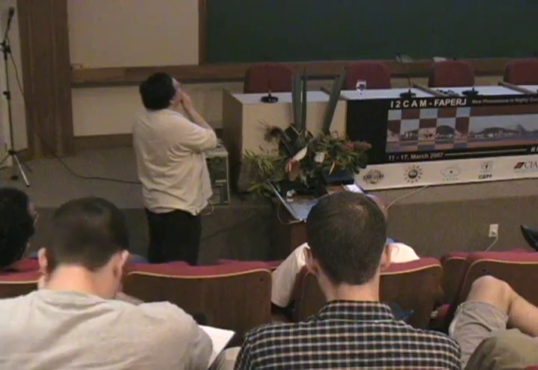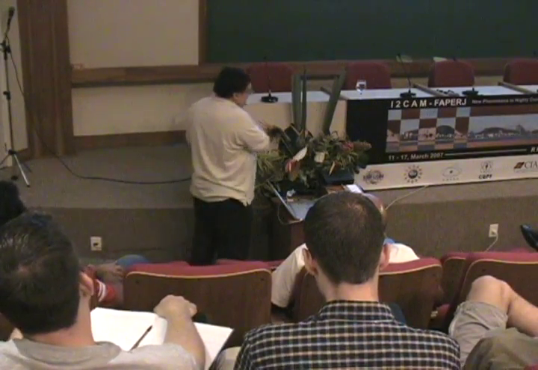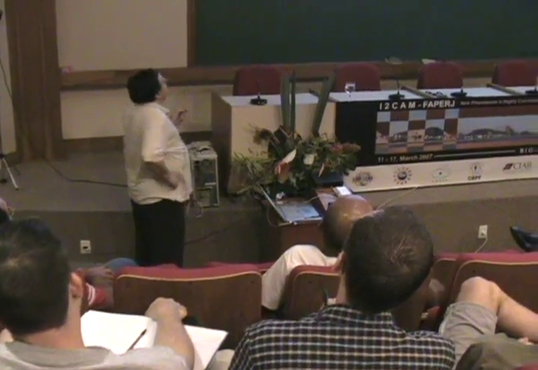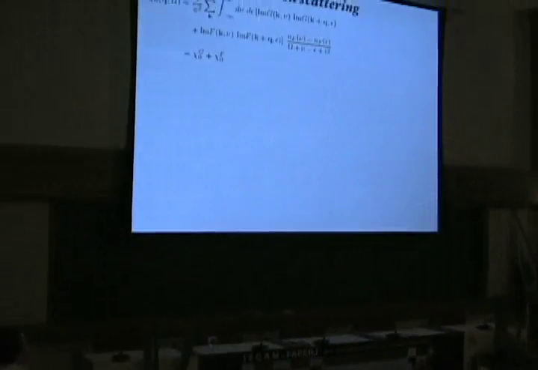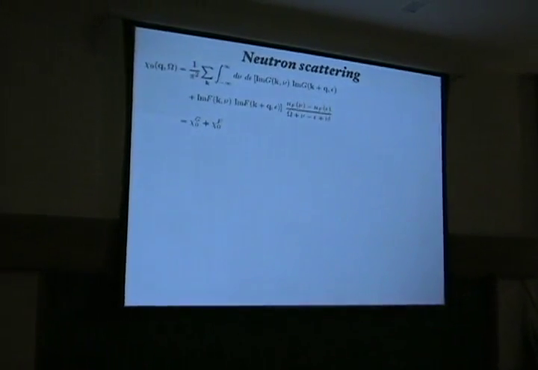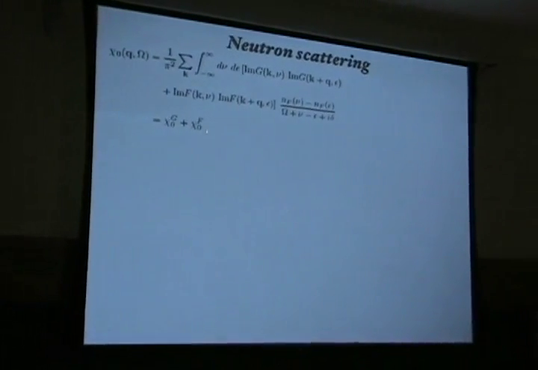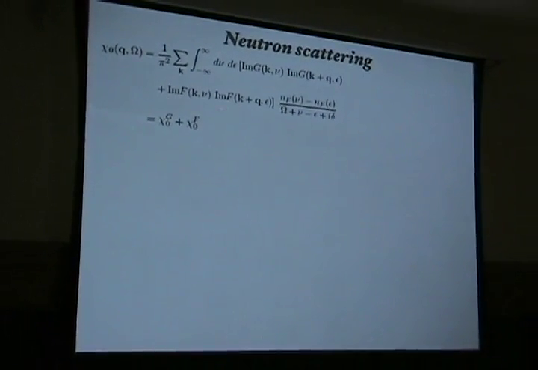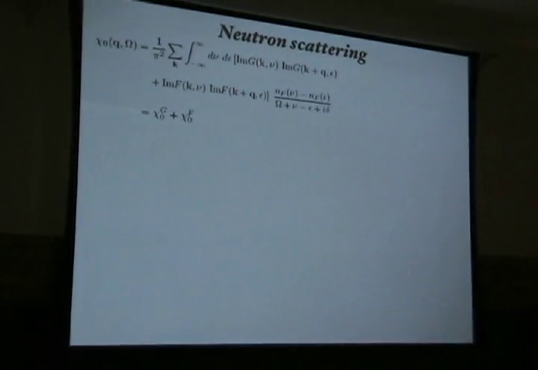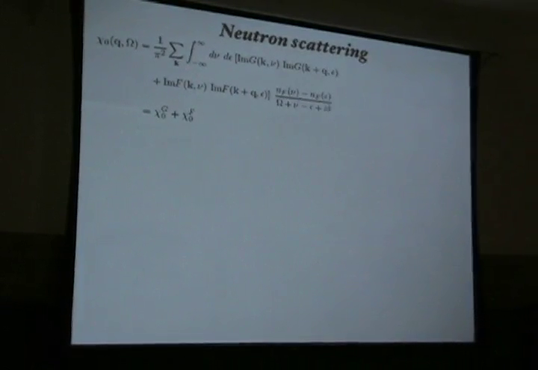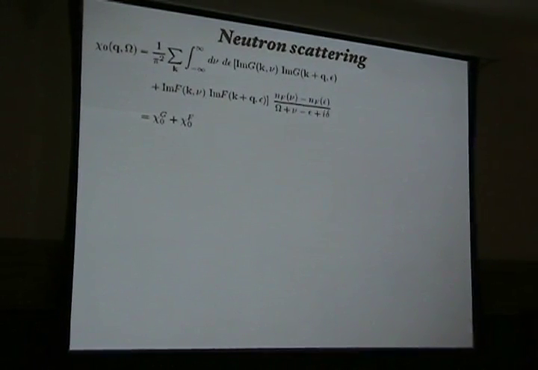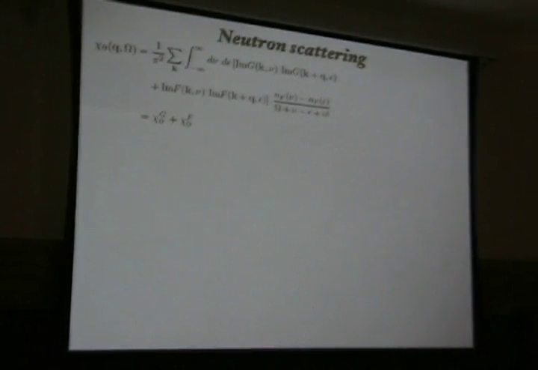Now here, we can compare neutrons to ARPES because, again, well, this is not so direct, okay? We make many assumptions here, but let me tell you what they are. So we measure the imaginary part of the Green's function as a function of k and omega, okay? And the problem is, in superconductivity, you also have the anomalous Green's function, right? This is what, in fact, gives you superconductivity. This is just a normal state. So what we measure is a mixture of those two, but we don't know how much is which, except that it's usually, in BCS at least, this one is a multiple of the other.